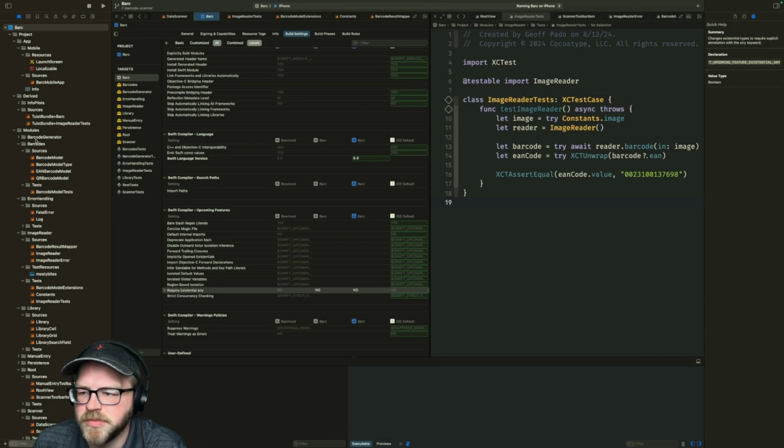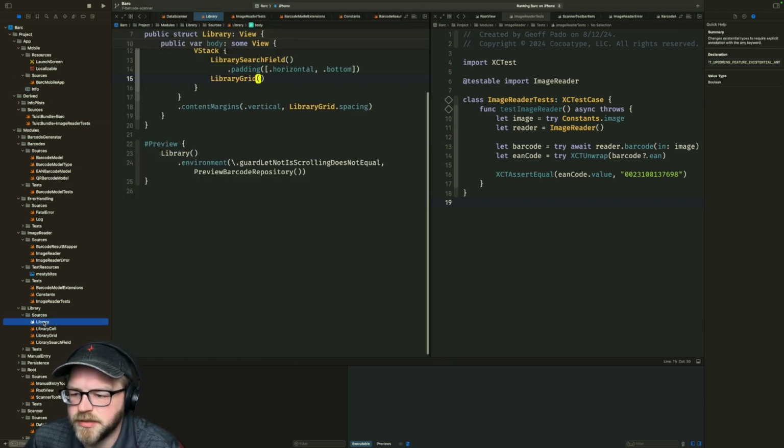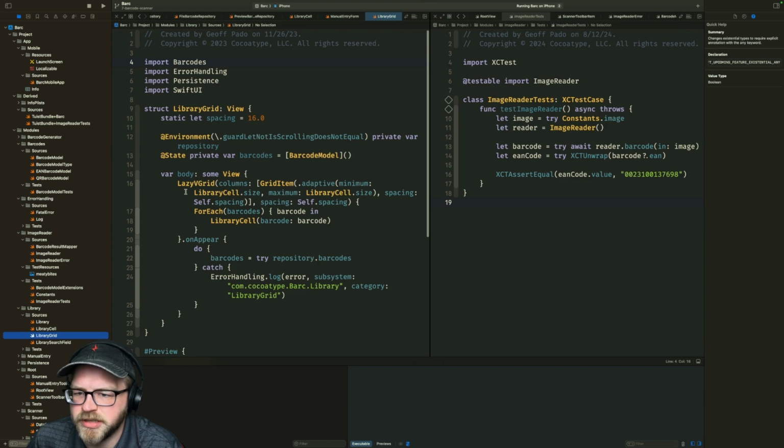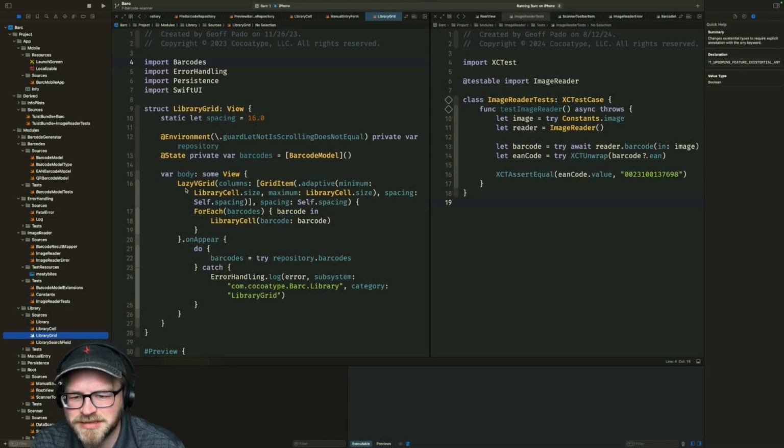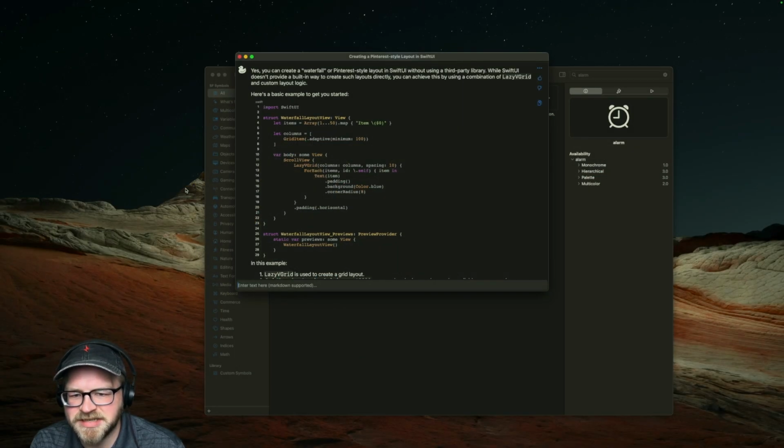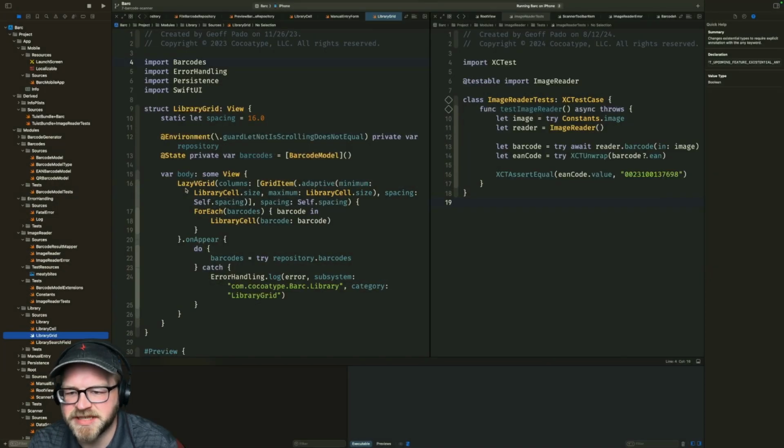We're just gonna go make something fake real quick. Let's dump it in library. Oh, actually, library grid is already, yeah, it's already a lazy V grid. Hold up. This is already a lazy V grid. Columns. We gave it an adaptive of a minimum and maximum size. Yeah, look at this.